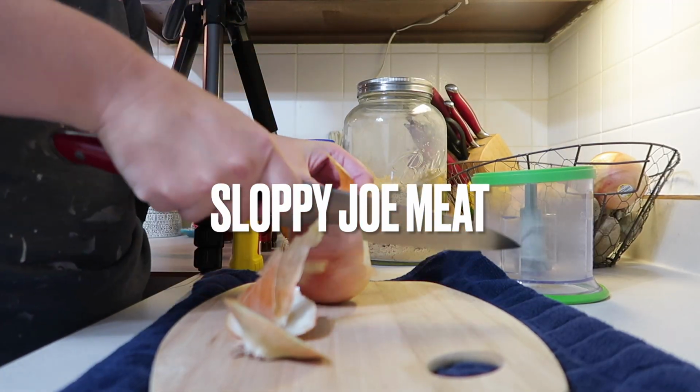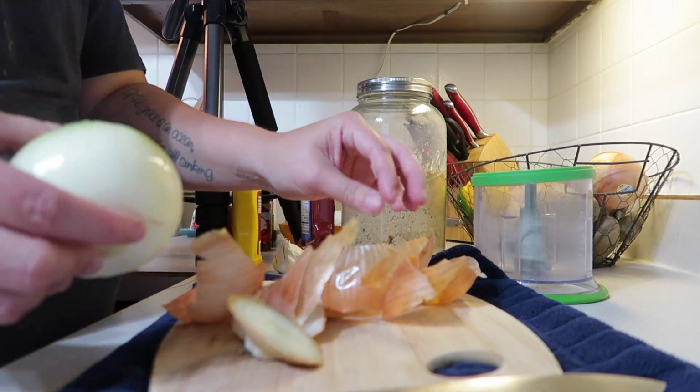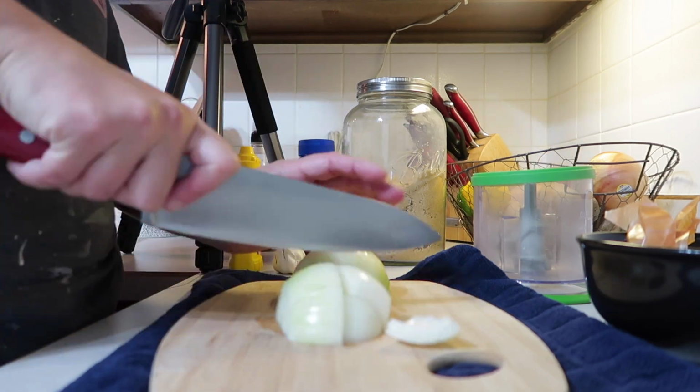I will leave this recipe down below. I did modify it. I also have the recipe because I didn't want to make quite as much, especially if we weren't going to like it. We do like it though. We had a couple not seal that we tried and it was good.